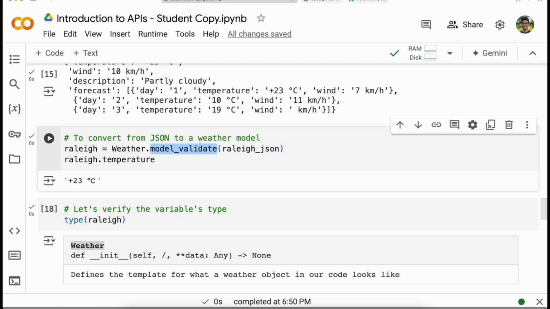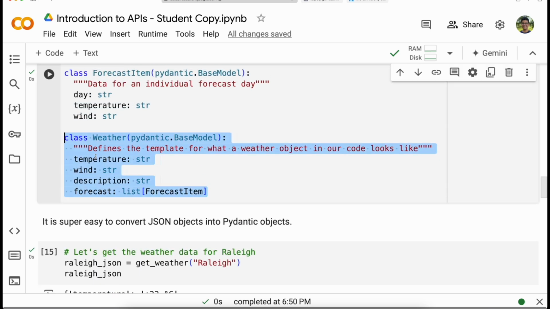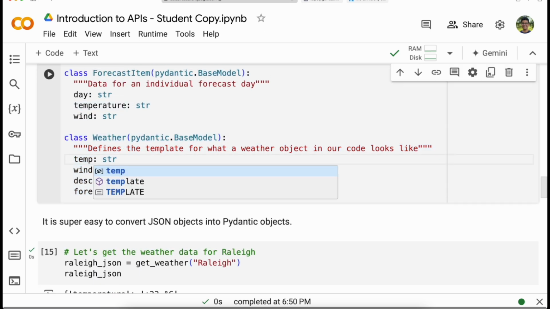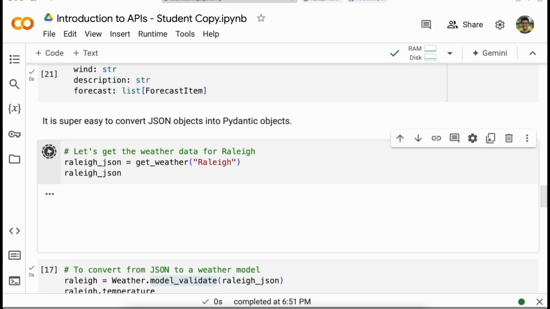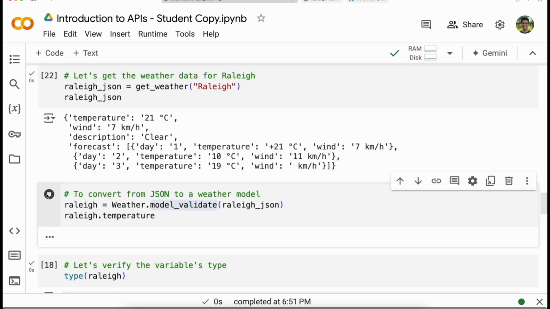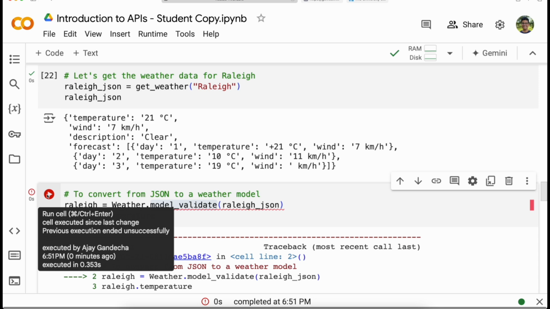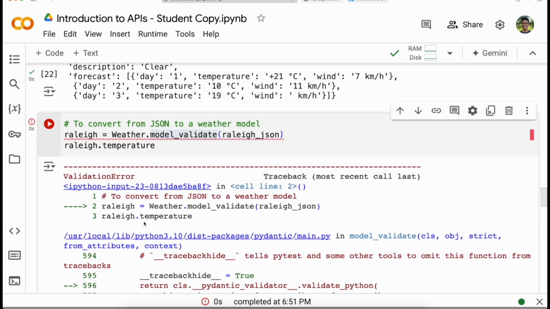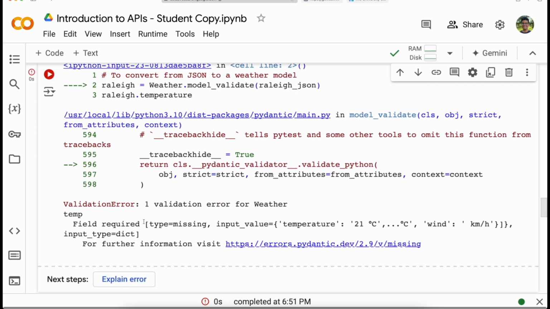So if, for example, I change this to say temp here, just as an example, I run this and then I get my data and I try converting it, there should be an error because the data doesn't match up with the type. So you can see here, there's an error with temp because it's trying to look for this data in that JSON we sent it and it doesn't exist, right? We only have temperature. So yeah, thank you for bringing that up.